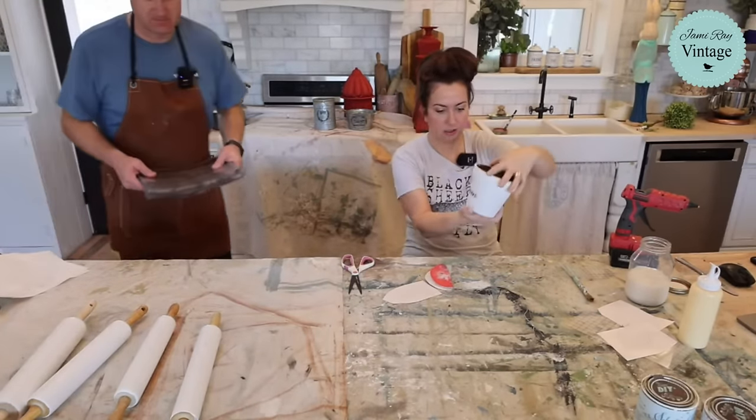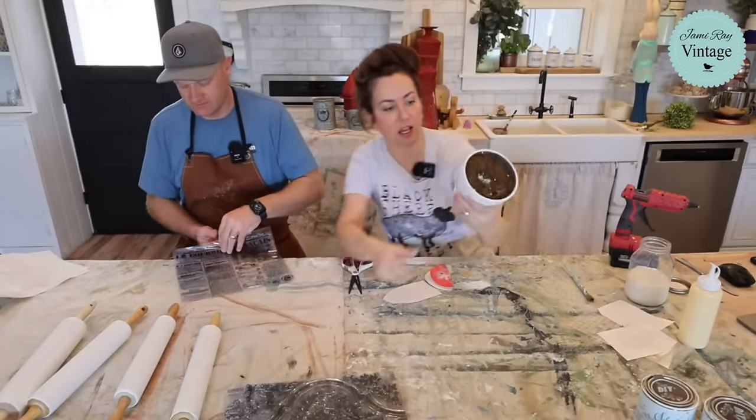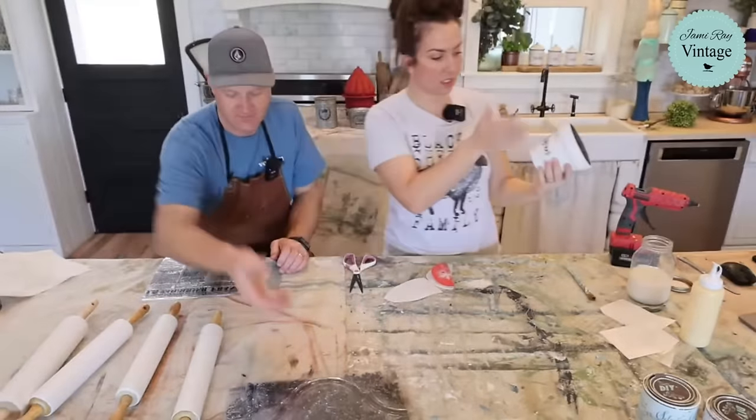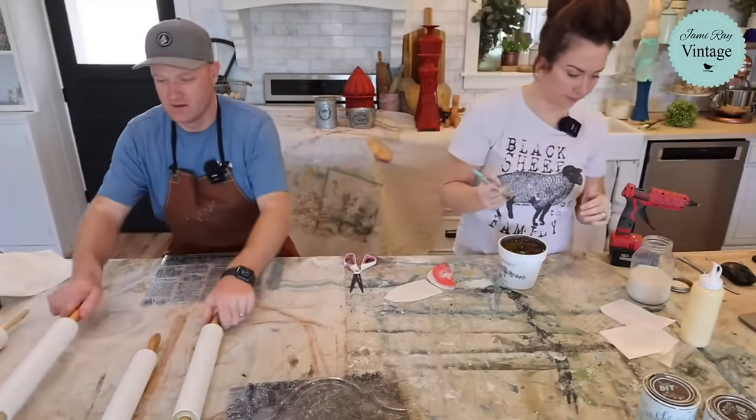All right. Just a little bit of distressing. I distressed this transfer just a little bit, but I love the blue on here. I'm just going to seal over top of it, and then this will be ready to glue back in.